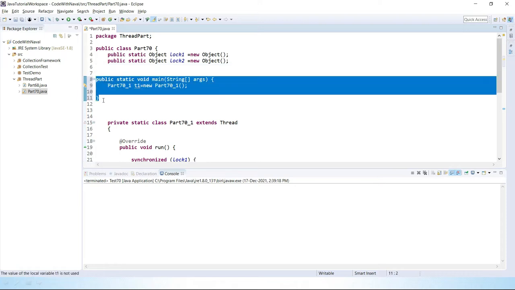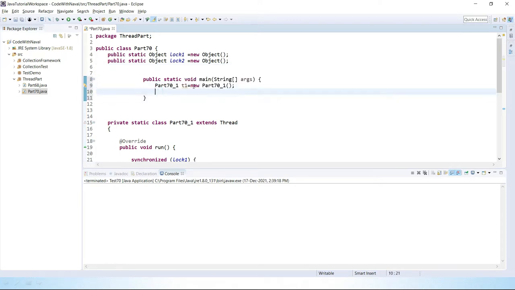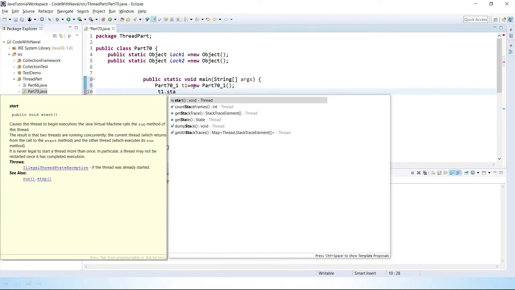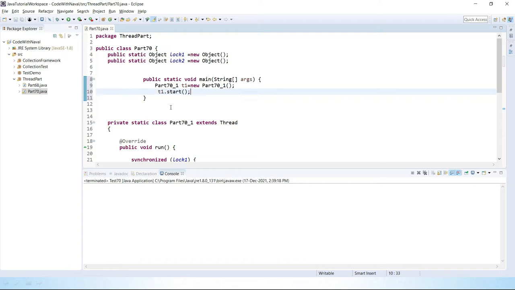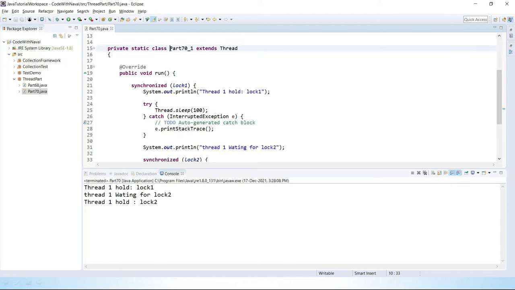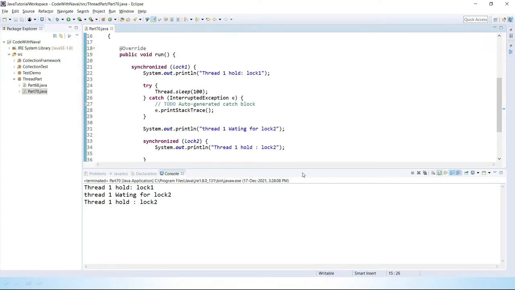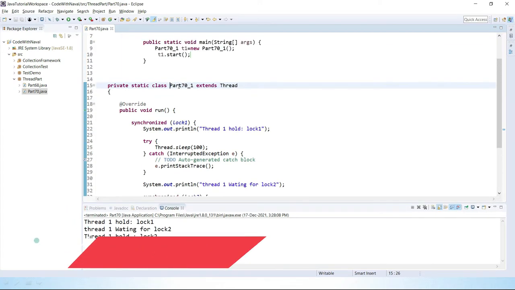Let's format this code and call t1.start. If I save and run this, the thread executes properly. There is no problem because only one thread class is acquiring these two locks.